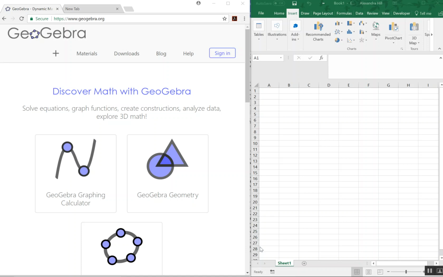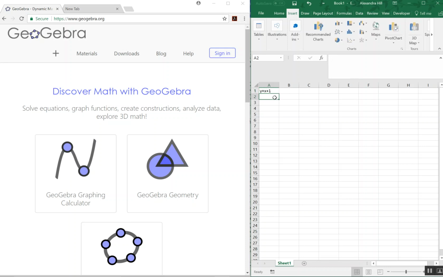Hey guys, this morning we are going to look at connecting the tables of values you've been doing this week with the plotting of the points that we looked at in previous lessons. So first I'm going to start in Excel just so you can see what I'm doing on my screen and write down a rule: y equals x plus 1.